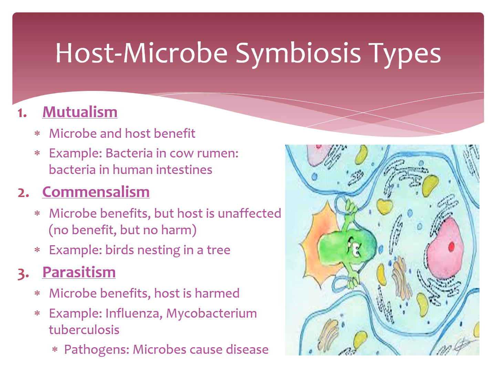Commensalism is where one organism is going to benefit while the other organism is unaffected. In this case, the microbe benefits, but the host is not affected. We're not harmed, nor are we benefiting. And I don't have a great example for this one, just know that it can happen. And then parasitic is going to be a bad relationship for us. Now, the microbe benefits. However, the host is harmed. An example is like pathogens, just in general, like influenza or tuberculosis. These are going to be microbes that cause disease.